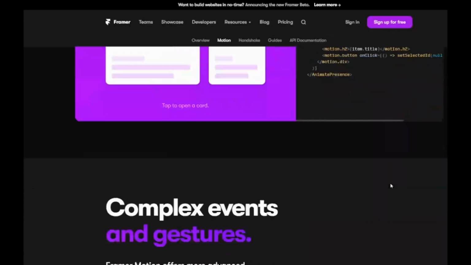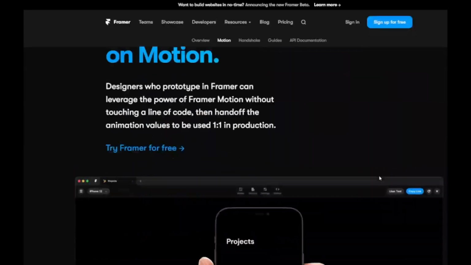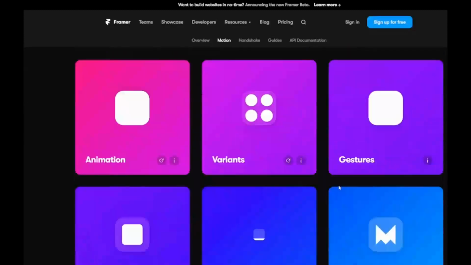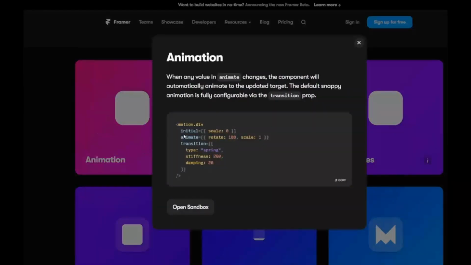If I go down the page, I can show you some of the building blocks that you would use to construct animation in Framer. Your basic animation, I've covered earlier, but in more detail, you'll have an initial property, then an animate property, and a transition property. The initial state is where you want to start from. The animate will be the ending animation state.